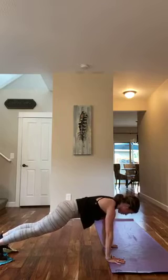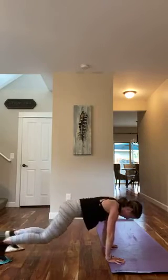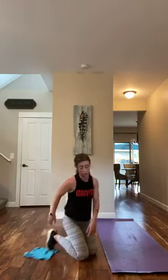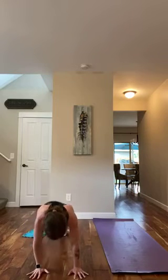Keep the shoulders on top of wrists, and think about pulling the butt skyward. Up and down. That's move one. Move two, I'm gonna just show you the first two. We'll get to the rest as we go. Move two, pull both knees to one side.